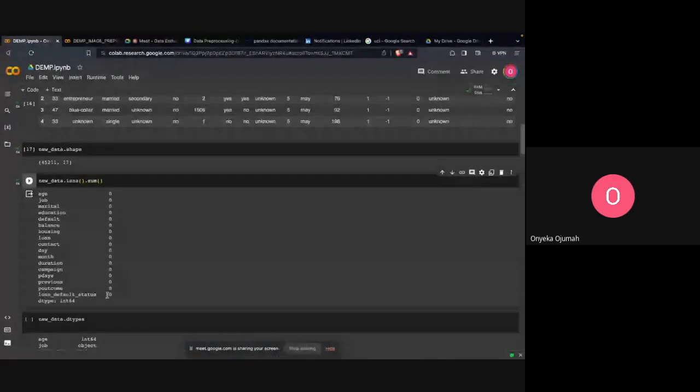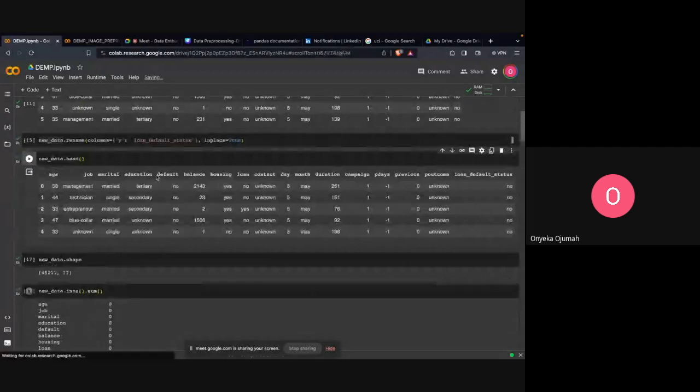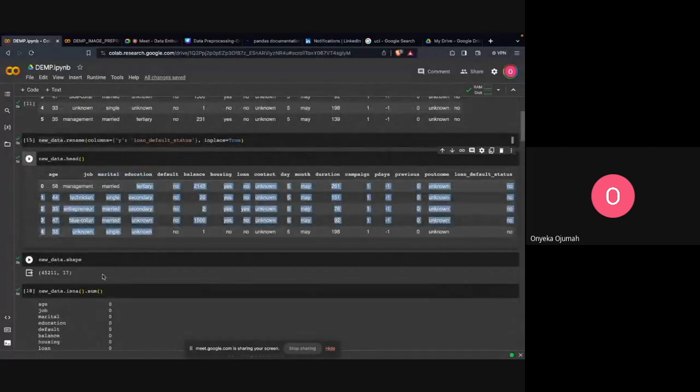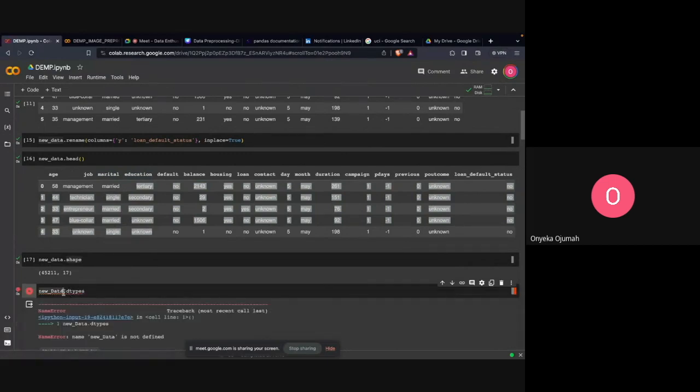The way we treat missing values depends on the data types. If you want to check the data type, you just do new data dot dtypes.